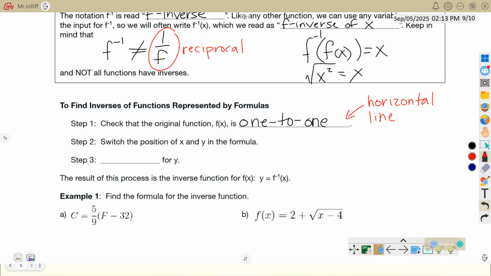In other words, you're going to check your graph. You have access to your graphing calculator. You have access to Desmos. Look at a quick graph. You know what toolkit functions look like, right? So you can look at the parent function and make a decision looking at that graph.